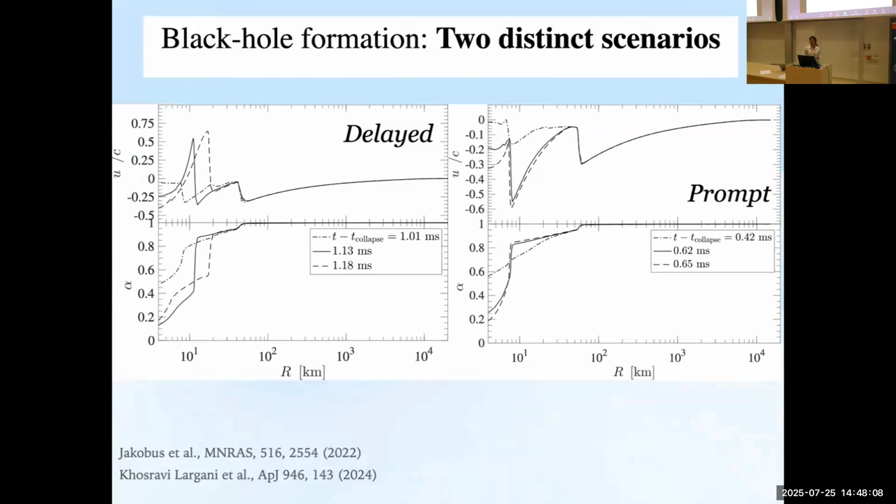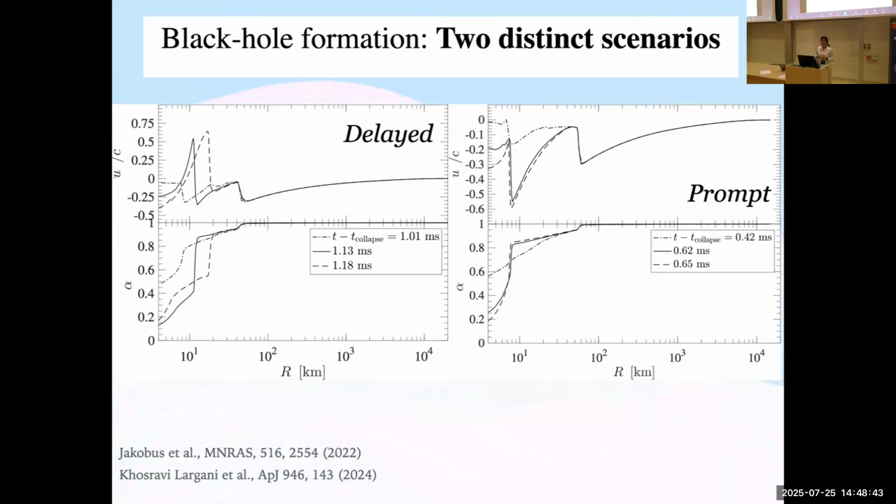Of course, not every simulation leads to an explosion. We also have black hole formations for these different equations of state, and what was interesting was that we saw two different scenarios for the black hole formation case. In the prompt case, as you can see, a second shock forms, but the shock doesn't move. In the center we have the black hole formation, the lapse function goes to lower values, but the shock doesn't move forward, which we call the prompt collapse.